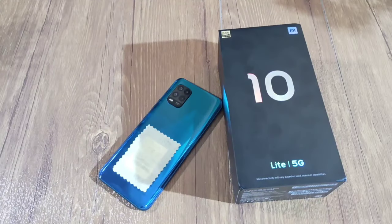Let's go through all the specs. You've got an AMOLED display at 6.57 inches, 1080p resolution, Gorilla Glass 5, HDR10, Android 10 with MIUI 11, Snapdragon 765G quad-core processor. Storage options: 64GB with 6GB RAM, 128GB with 6GB RAM, or 256GB with 8GB RAM. For the rear cameras you've got 48 megapixel, 8 megapixel, 2 megapixel, and 2 megapixel.